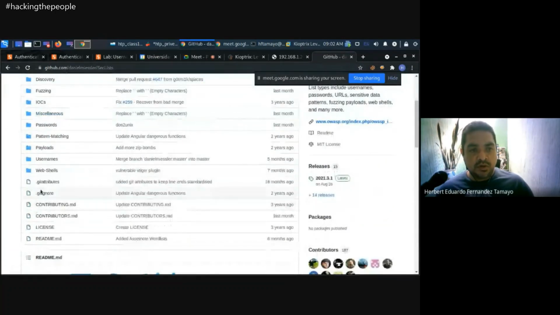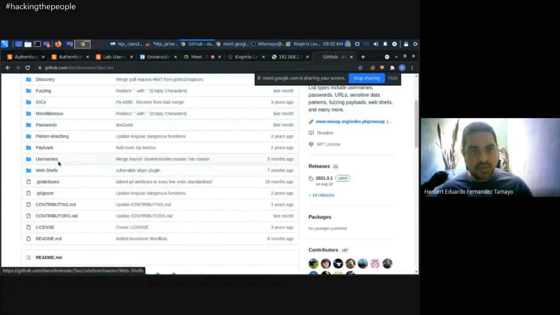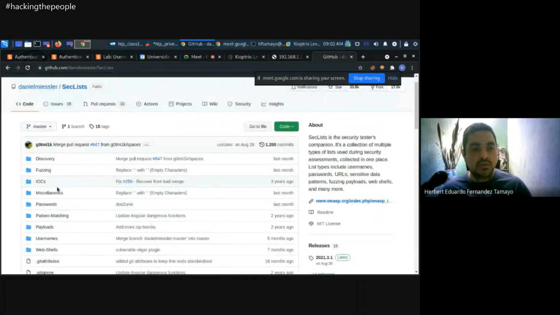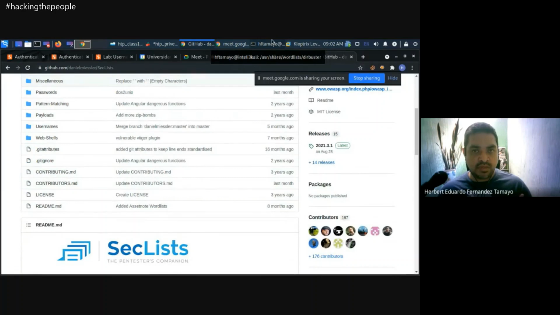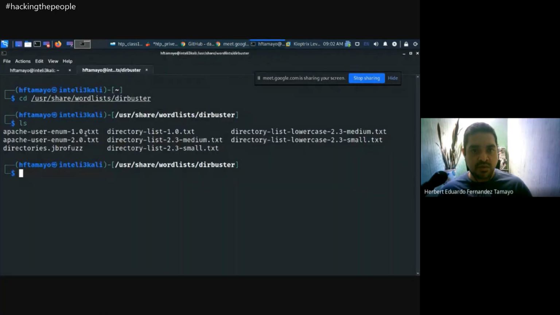These dictionaries are more complex than the ones which are available in Kali Linux. So you may use this one, or this time, let's stick with this, okay?